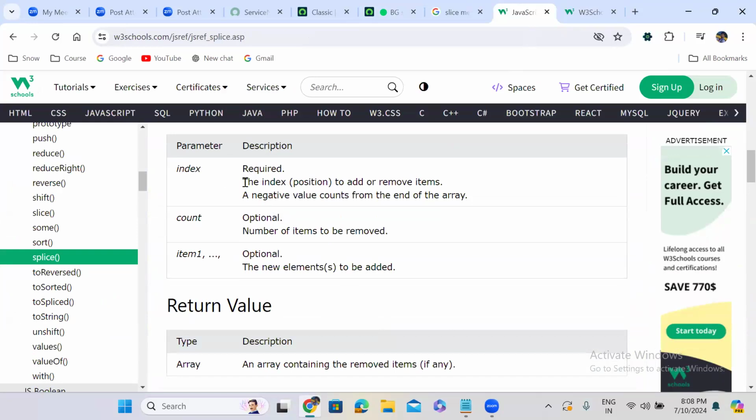The index is required: the index to add or remove elements. A negative number counts from the end of the array. Count is optional: the number of items to be removed. Item one: new elements to be added.